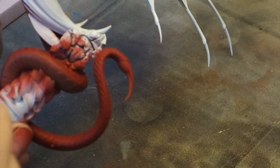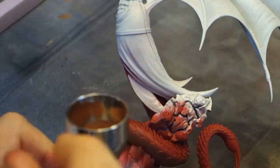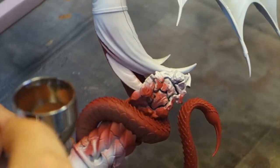Honestly, I didn't really use this color too often before. I would normally just jump right to Kislev Flesh, but it is definitely going to give us some undertones, and it's going to look a lot better if we start with this and build up to a lighter skin tone. And honestly, you could probably leave it here and not even really go into the higher tones of the skin. I think both of these colors together look awesome.